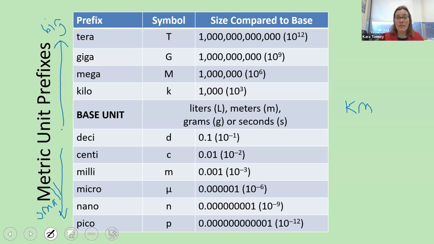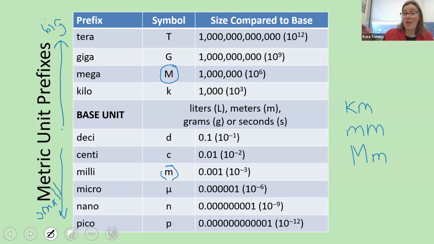I want to talk about the symbols for a few of the prefixes. I want you to look at milli and mega. Do you see how they are very similar? Mega is a capital M, an uppercase M, and milli is a lowercase m. In addition, meters are a lowercase m. So millimeters looks like two little m's, but megameters is a big M and a little m.